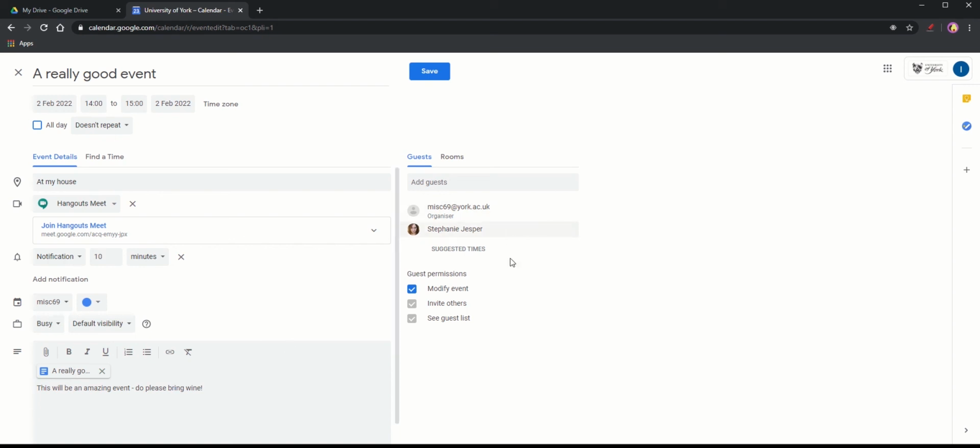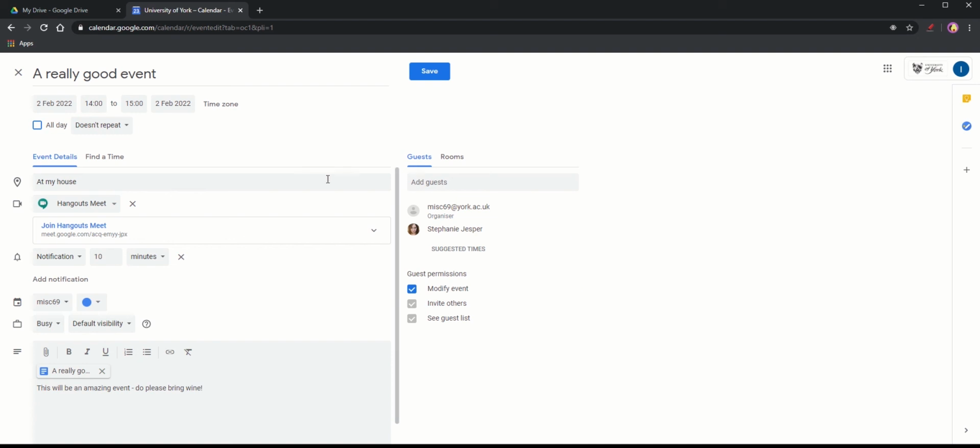So anybody who I've invited will be able to go to this link and follow it through. They might not have access to it. I'm going to have to deal with that. But hopefully, I will deal with that and they will be able to access it. It's a really good place to store documents that relate to the event, like for instance an agenda. It saves having to attach things in email and end up with 53 copies of it knocking about.